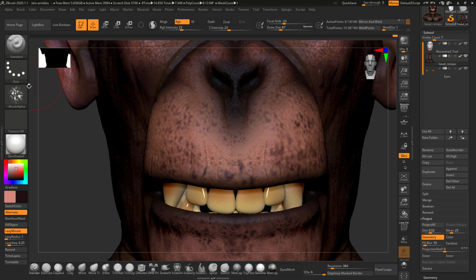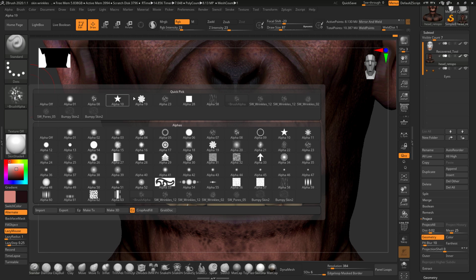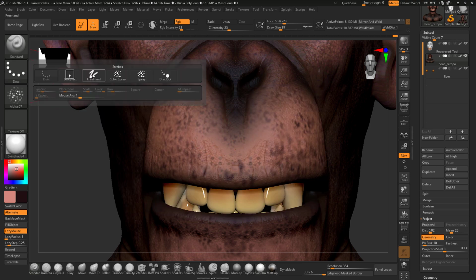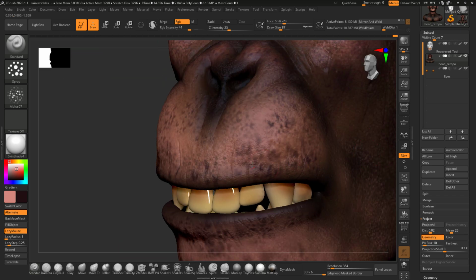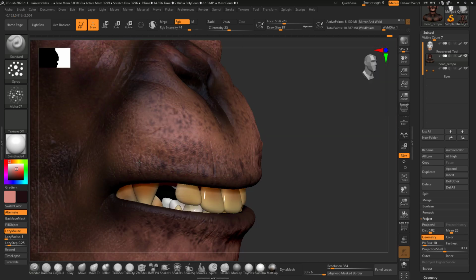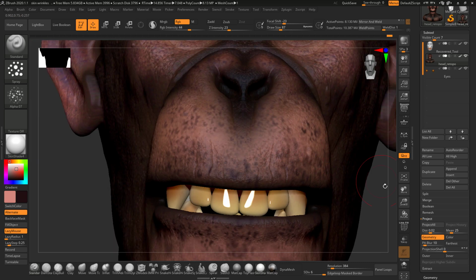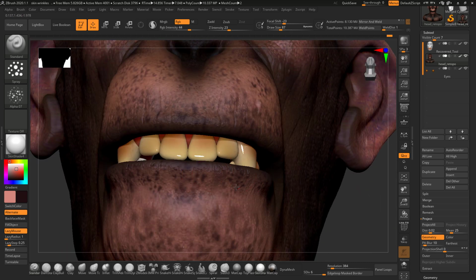Now I will switch back to the original alpha 23. This time I will select alpha 07. This is softer, and will increase the RGB intensity this time. We'll try to just match up, like merge, so that these spots look naturally fitting to the place where they have been kept.